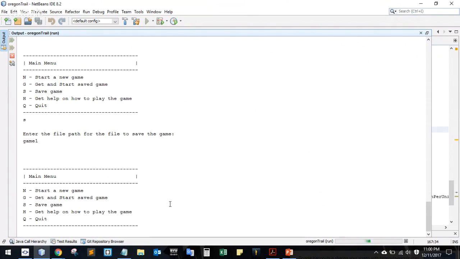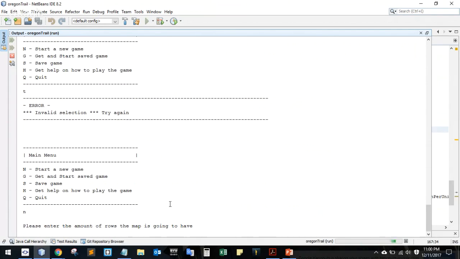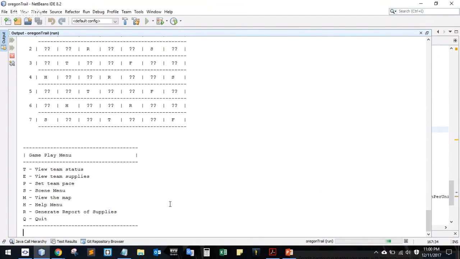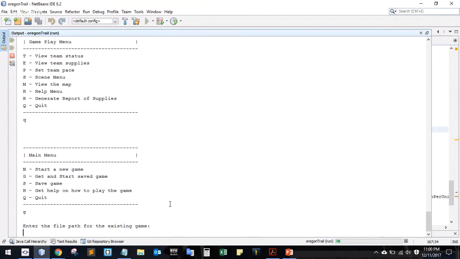With that game saved, which was a 3 by 3 map, I'm going to start a new game here, with 7 bytes. But if I quit this game and open the one that I already saved, I'm just going to produce an error first.